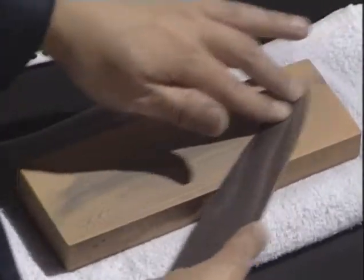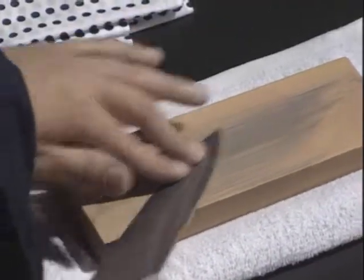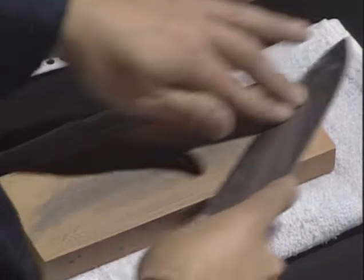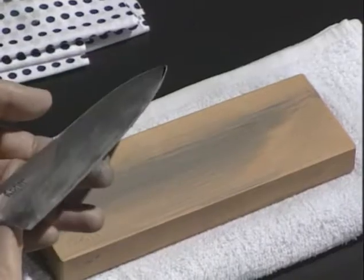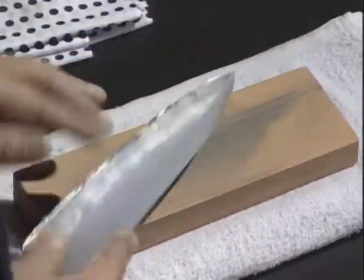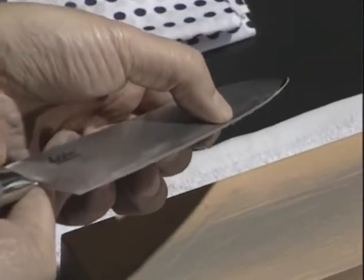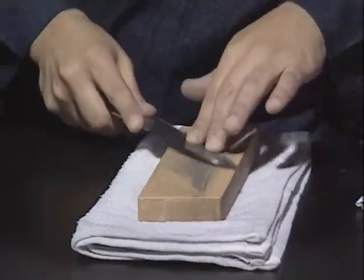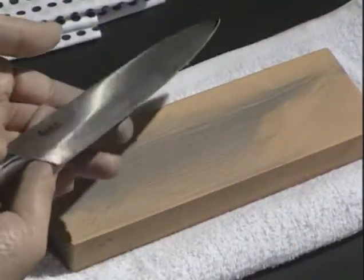After 2 or 3 up and down strokes, check the blade road to see how much of it has been sharpened. If the stone has not reached the shinogi line, or has exceeded it, adjust the knife's angle to the stone accordingly. Continue with another 2 or 3 up and down strokes and check again. Make any needed adjustments. Be especially careful not to sharpen above the shinogi line. With practice, your hand will find the correct angle that sharpens the entire shinogi.